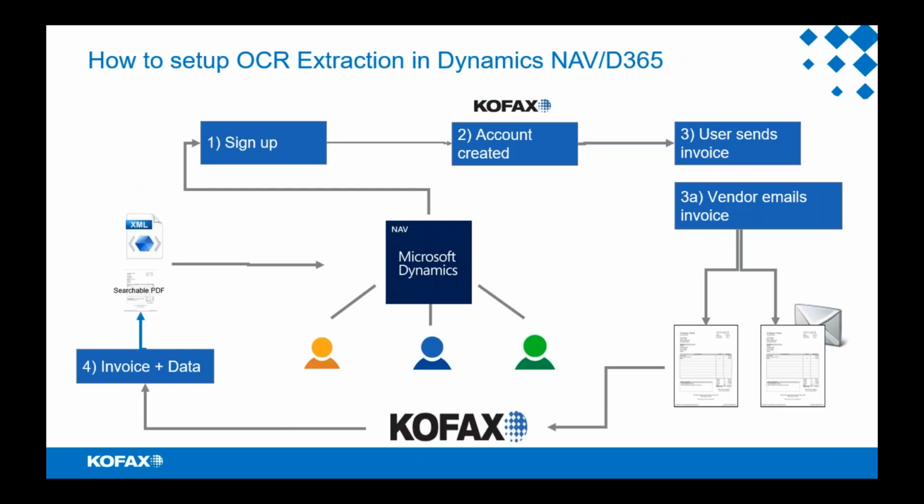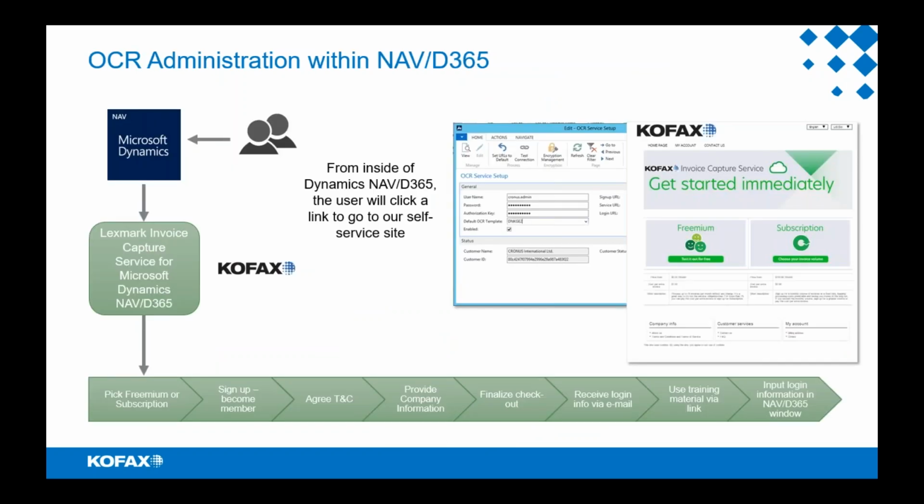When you utilize the OCR extraction as that first building block from within NAV, NAV will then step out and help you do the sign up. You'll create a quick account. You can then send the invoice to an email box or upload it. We'll then extract all of that information, provide that searchable PDF, and put it back into Dynamics NAV. You get to that from inside of NAV Dynamics 365 by using the OCR setup screen.